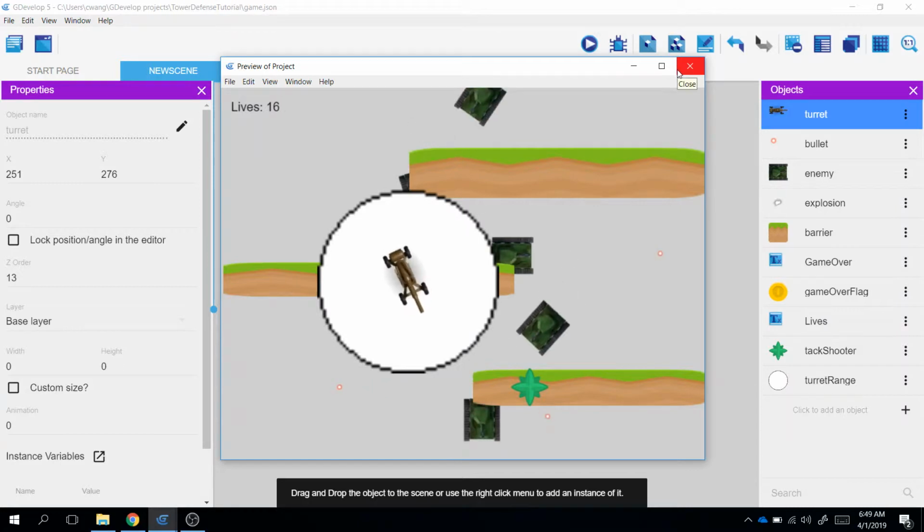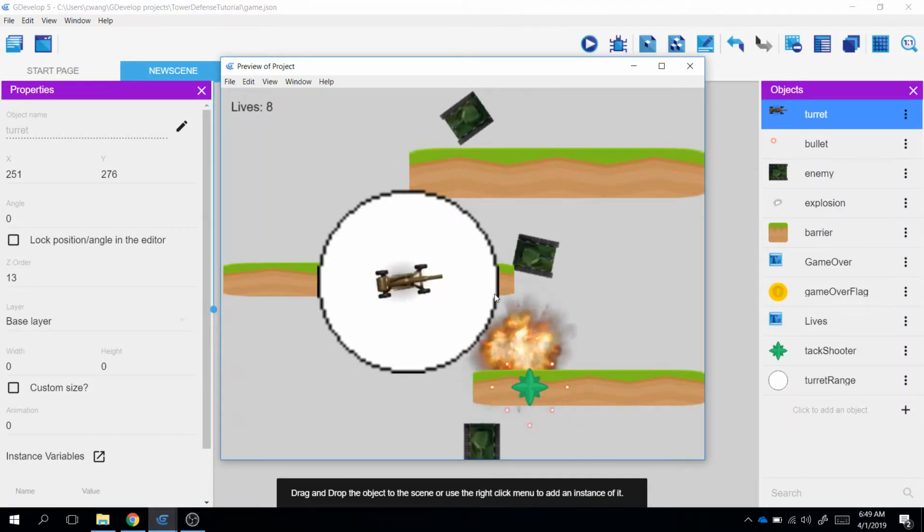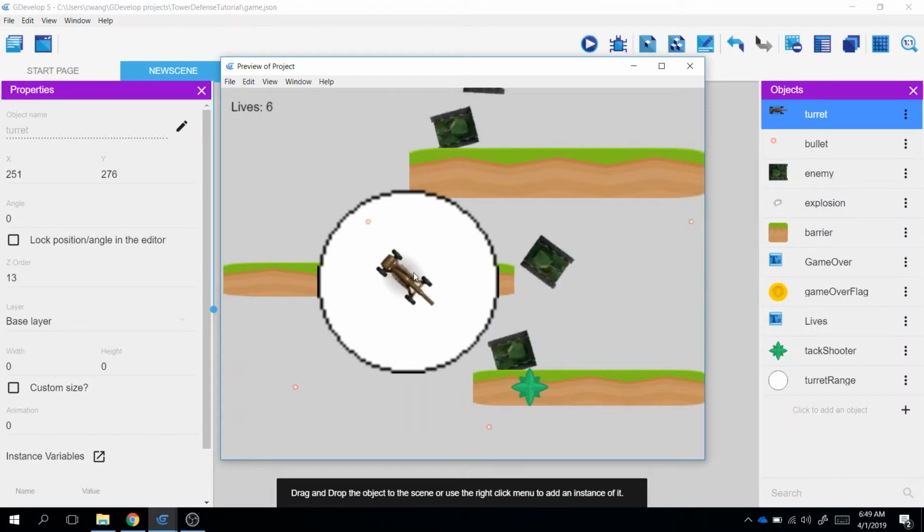Now, if you think about this, what you should realize is that this height right now is 300, this width is 300, but what the game is checking for the firing range distance is the distance from this center to the enemy center. So here to, let's say here, is 300.